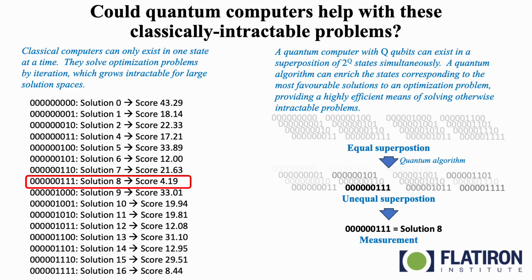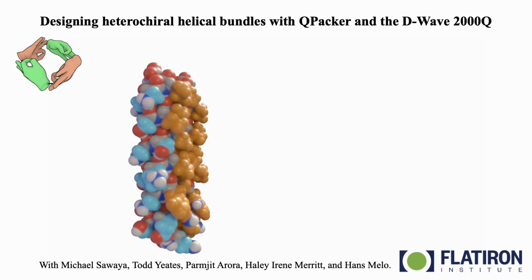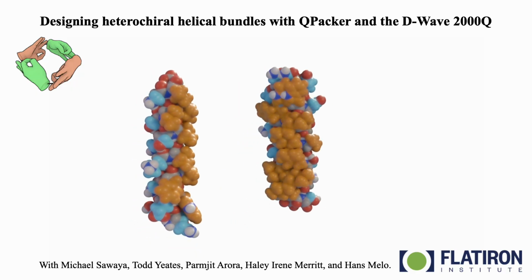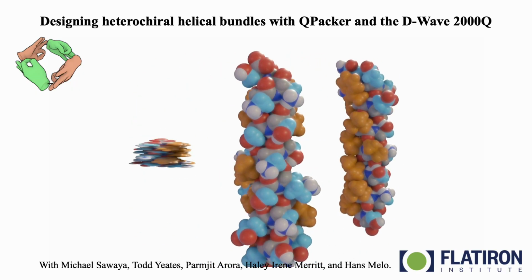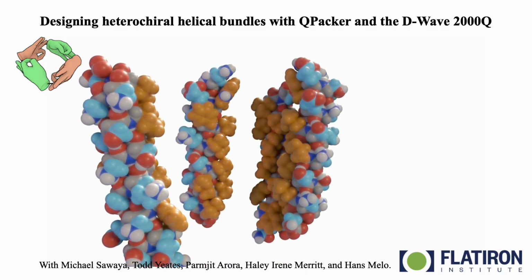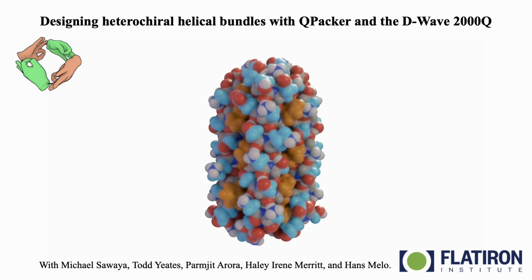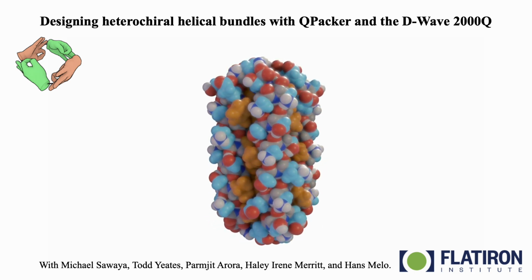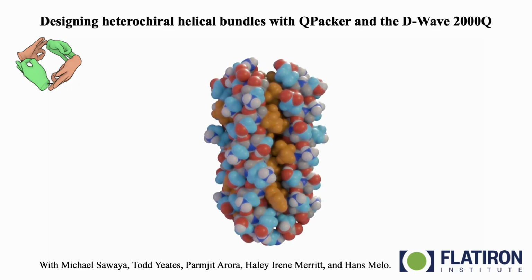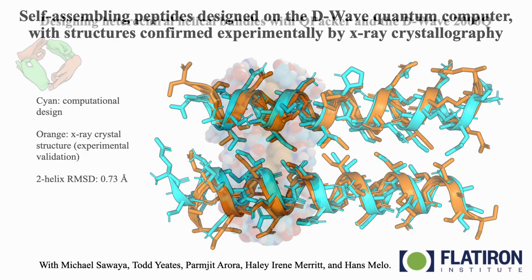We mapped the problem to the D-Wave 2000Q quantum annealer, which was an earlier generation of quantum annealer. And on it, we designed peptide heterochiral helical bundles made from alternating D peptides and L peptides that were designed to self-assemble into this three-dimensional structure. We made a bunch of designs. We synthesized 2 of them. We got an X-ray crystal structure of 1 of them.